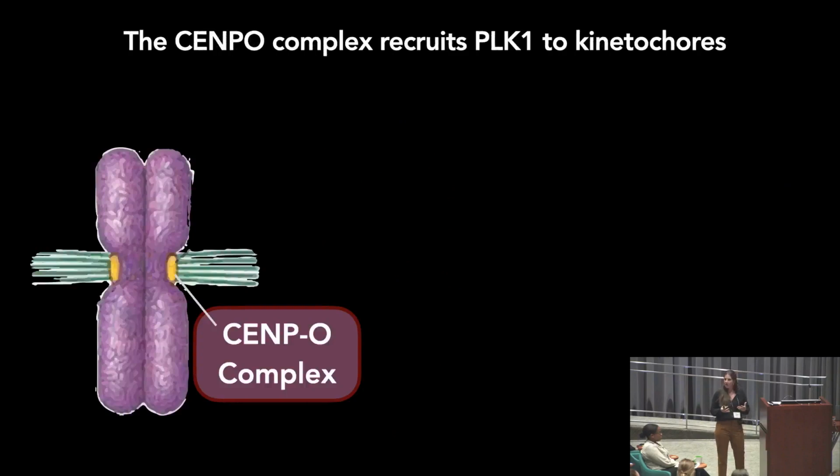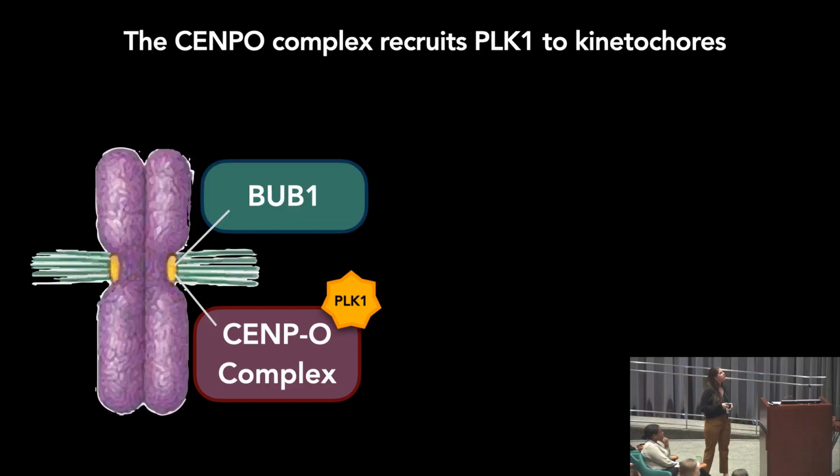And so for the sake of time, I'm going to sum up a lot of work in a simple graphic. And what we found was that the SEMPO complex is really important to recruit this kinase that regulates mitosis, PLK1. And this is a universally essential gene. And so you might ask yourself, how does it recruit a universally essential gene if it in itself is not universally essential? And what we found is that the recruitment of PLK1 is actually done by two different arms. It's done by the SEMPO complex, as well as another protein, BUB1, that together make sure that a sufficient amount of PLK1 is recruited to kinetochores.